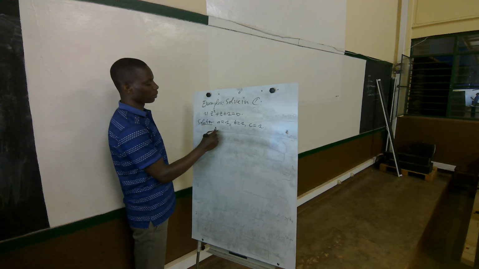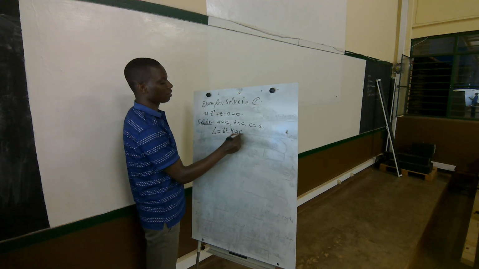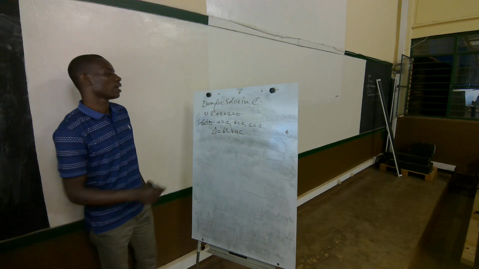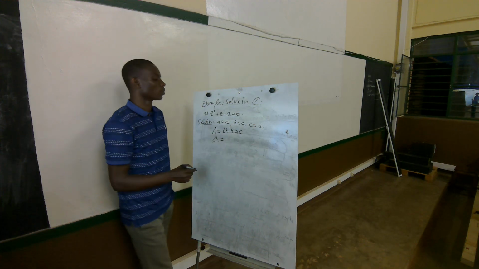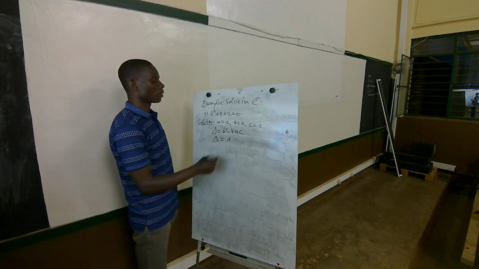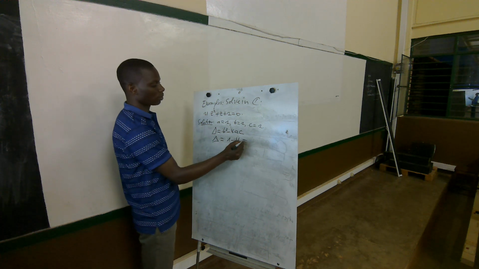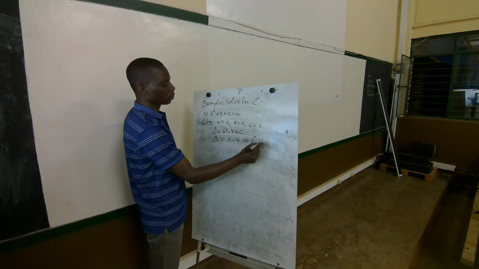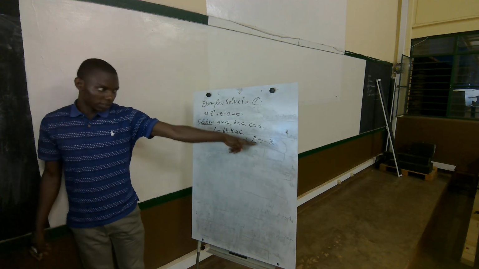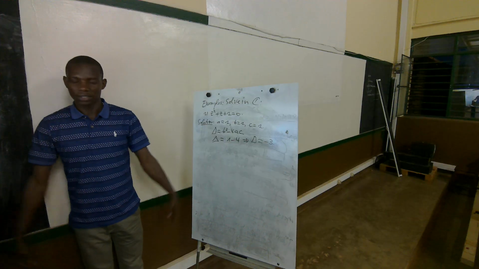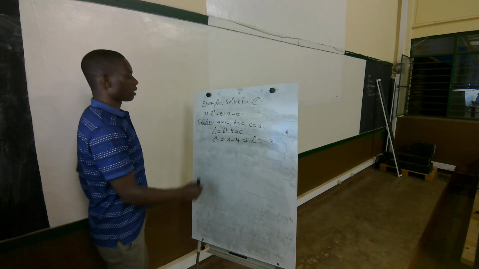So determinant will be equal to what? It is b squared minus 4ac. So b is 1, 1 squared is 1, then minus 4ac, which is 4 times 1. So now determinant will be equal to negative 3. If determinant is negative 3, we are not going to say that it is not possible. It is possible in the set of complex numbers.